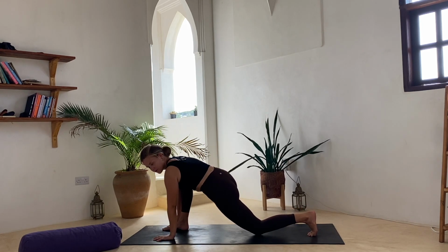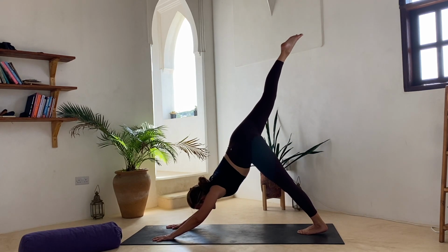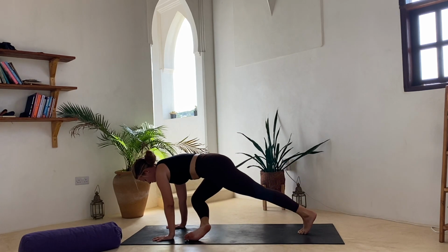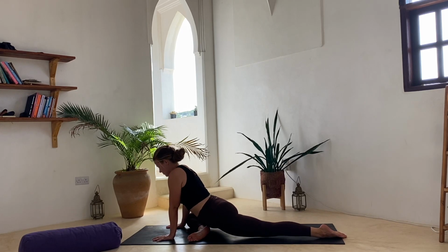We tuck the left toes under and swing the right leg up into a three-legged dog. Inhale. And then as you exhale, we bring it back down. Now coming into a pigeon pose. The right knee towards the right wrist. And we start to move the left leg back and the hips down.